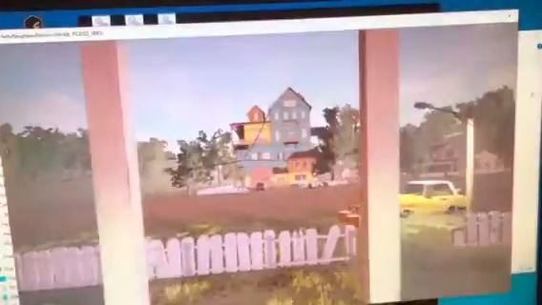Oh, here's the cutscene. You'll get this if you die too many times. And you can hide in beds and closets. I'll show you the closet. Get the heck in here. See, I'm in the closet. The neighbor can't find me. And there. That's how you beat the game.